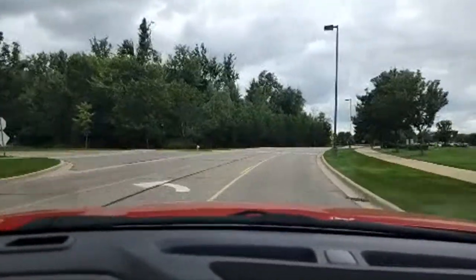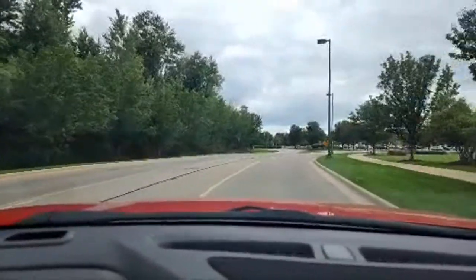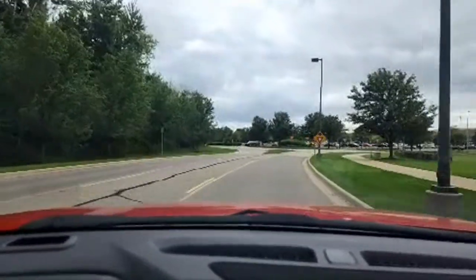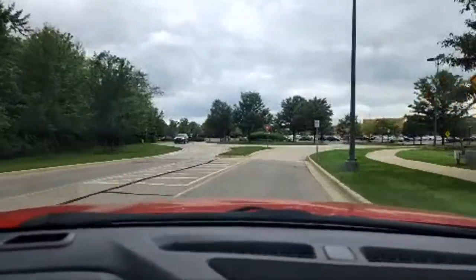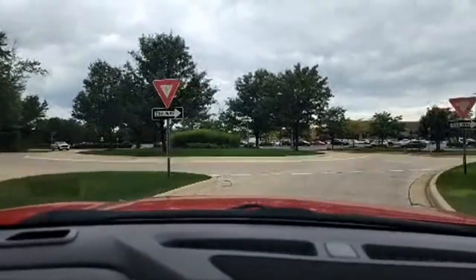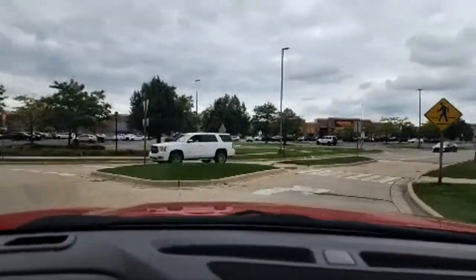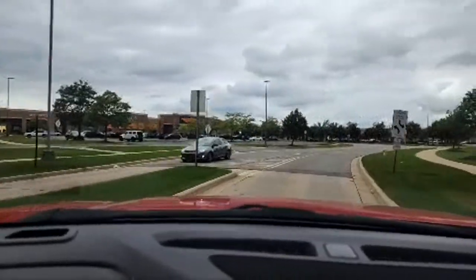So I will be making a right turn, so I'm going to turn on my right turn signal because I'm going around to the right. And I'm going to squeeze my brake. There's another vehicle coming. And then I'm going to look to the right and go around, taking my time. And that car to my left, they know what I'm doing.